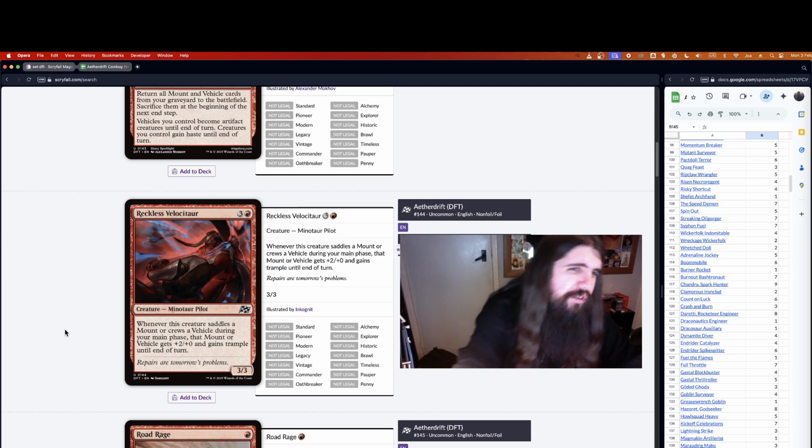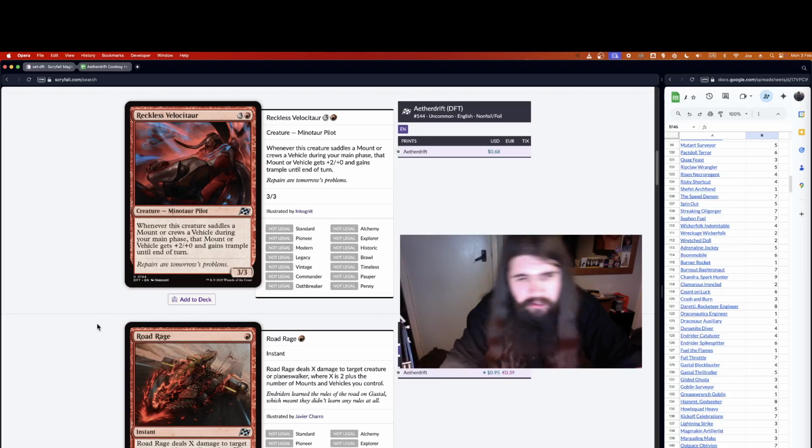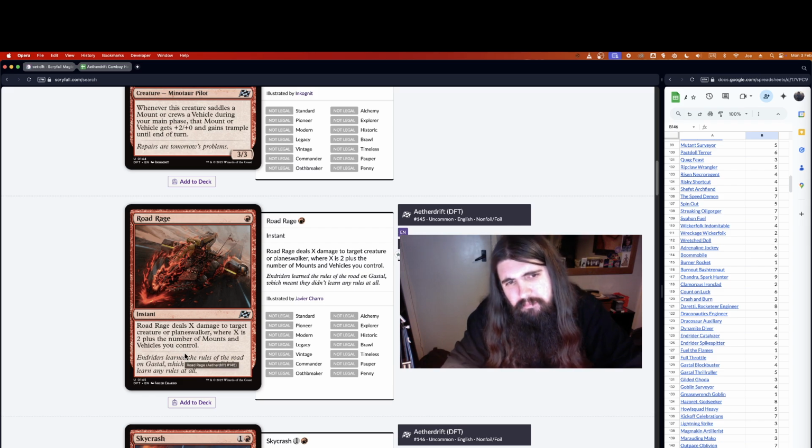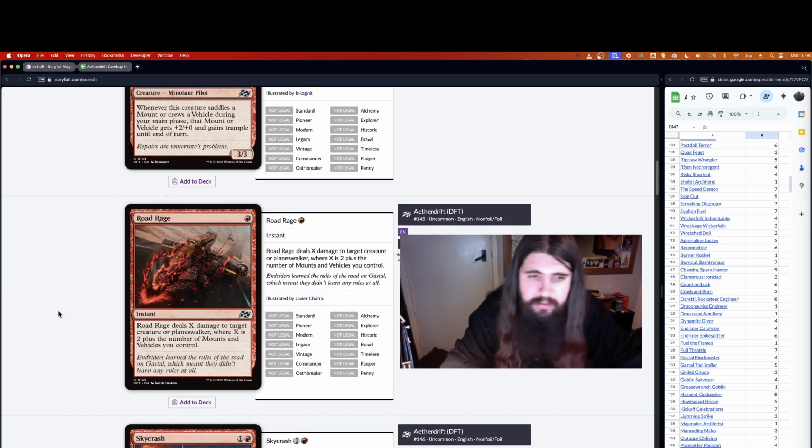Reckless Velocitor. Don't call it a Velocitor. Well, because it's a Minotaur's going fast. Don't like that. 1 for the name, 1 for the art, 1 for the flag. 3. Road Rage. Bad art. Bad flavour text. Bad name. Bad set symbol. It's a 5.